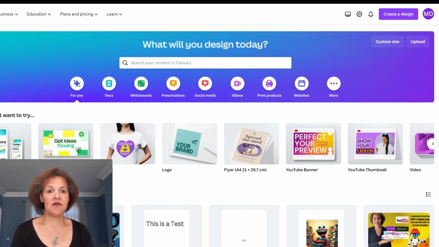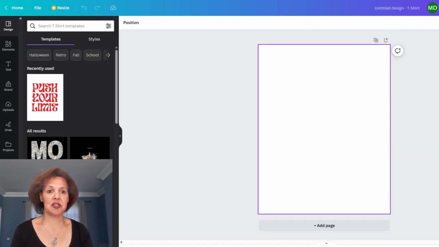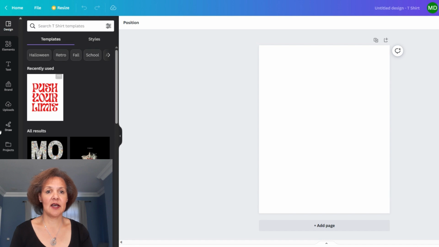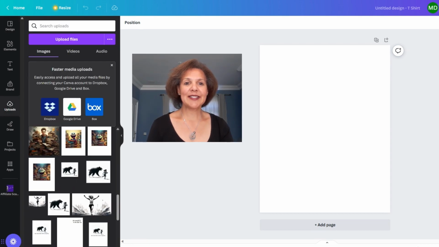When you go onto Canva.com, if you don't already have an account, you can get a free account and you'll see where it says t-shirt. Just click on there. You can upload your images and they'll always be shown on the left-hand side. Now there is a free account, which is the kind of account that I love. Unfortunately, in order to get the transparent design downloaded, you are going to have to pay. It's a 30-day free trial.